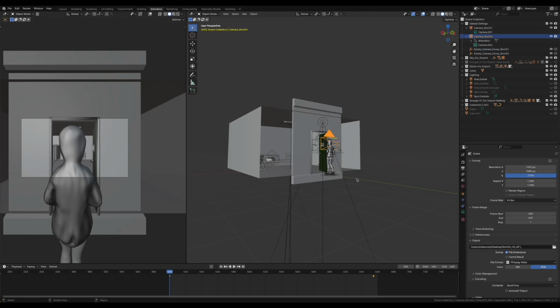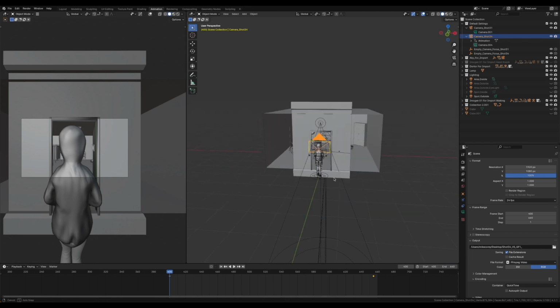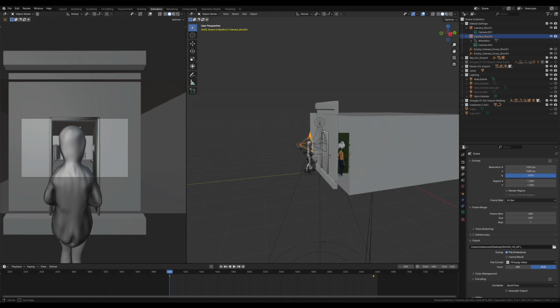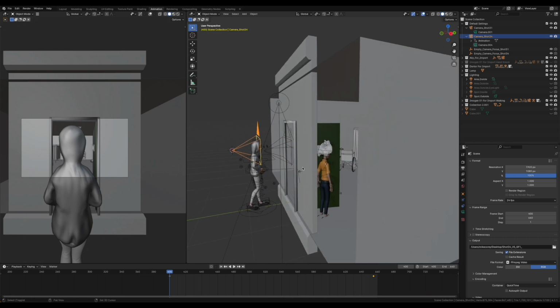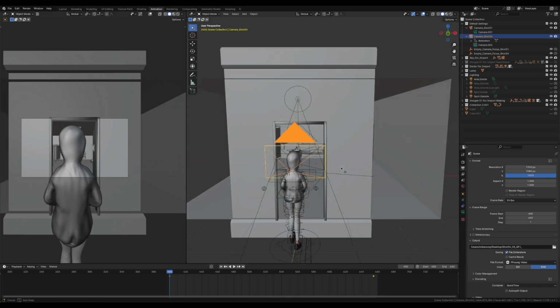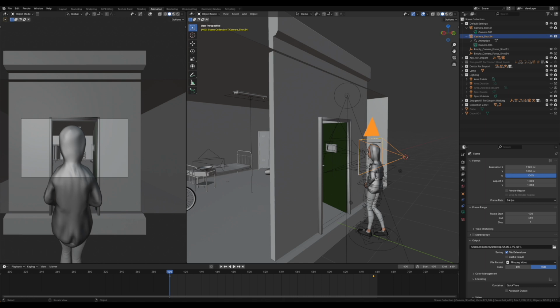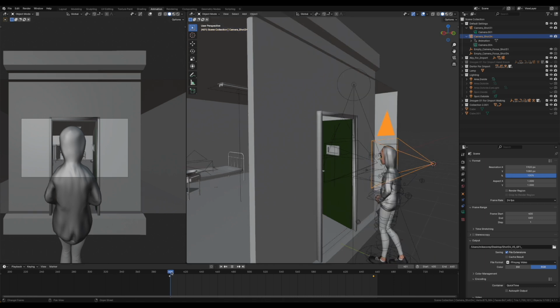All right, let's look at the Blender file. So here we are again. We are back to that same setup as before. We don't have the full alley. We just have this wall from it. And I have switched to the other camera to get the angle from behind her. Everything else is exactly how we left it from before. And the only difference is she's going to walk in.